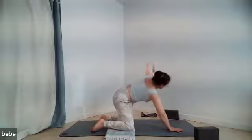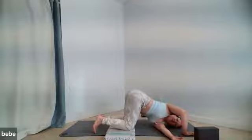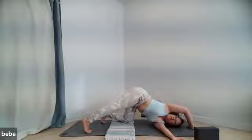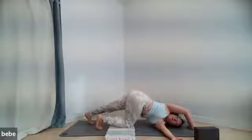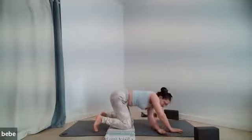This time, find your shoulder stretch. Shoulder to the earth, cheek to the earth. And then if you want, you can kick one foot back or start to walk that right hand above the head with the elbow still reaching up towards the sky. A breath. Slowly walk your right hand underneath the right shoulder, press into the earth to come up and out of it.